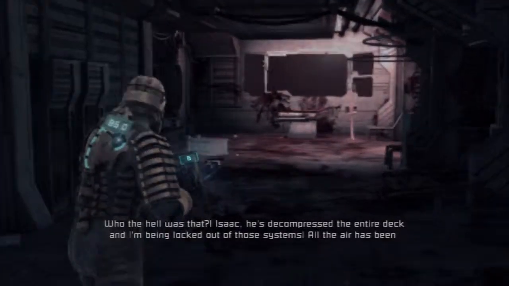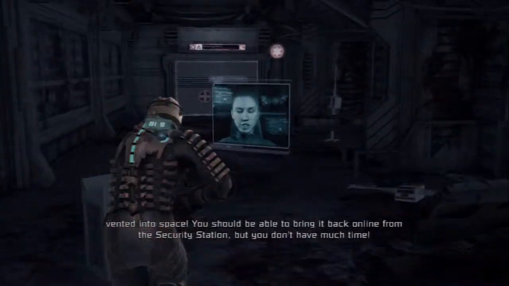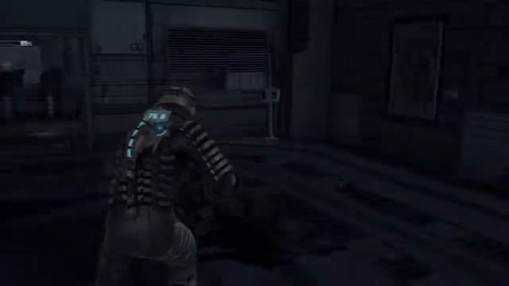Isaac, he's decompressed the entire deck, and I'm being locked out of those systems. All the air has been vented into space. You should be able to bring it back online from the security station, but you don't have much time. Oh crap, this guy has friends.